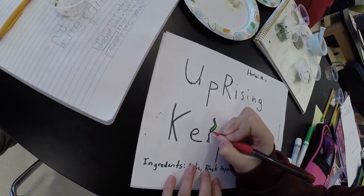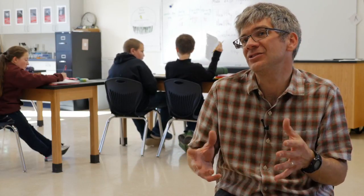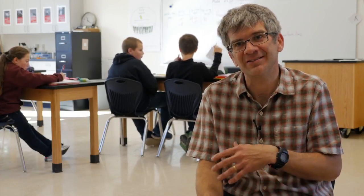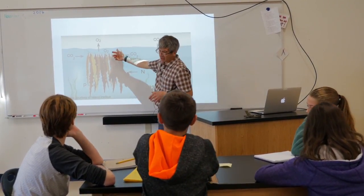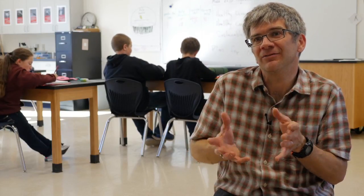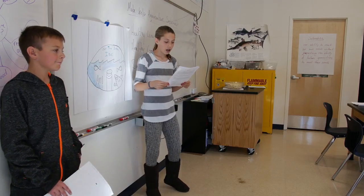The lesson today was a culmination of all of that — how can we put the kelp together with the greenhouse and come up with something unique, a product we can sell from here that is local, that is healthy for the environment, as the students saw through all their studies of photosynthesis, bioremediation, and sustainable growth. How can they turn that into a sustainable business? Something that is a spark for the future of where these kids and their generation may need to take aquaculture.